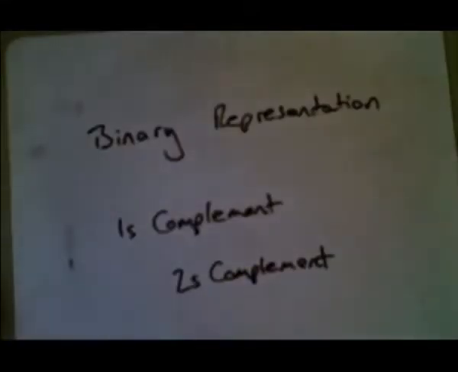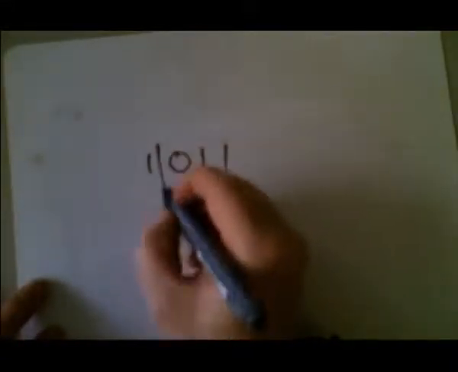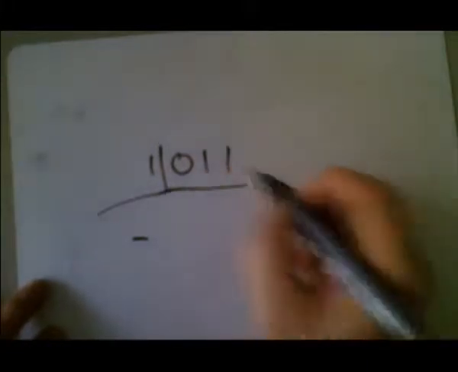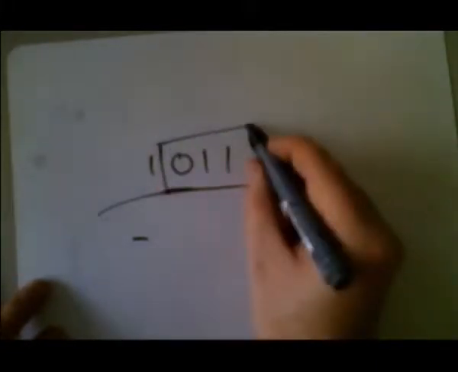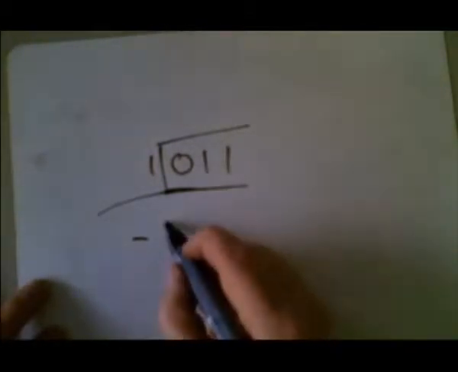As you can see, we're going to talk about 1's complement and 2's complement, and these are ways of dealing with negative numbers in binary. Now, we've already looked at some negative numbers in binary. We've looked at sign and magnitude, where the first bit represents the sign, so it's minus, and everything else represents the magnitude, or the size, so in this case that's minus 3.